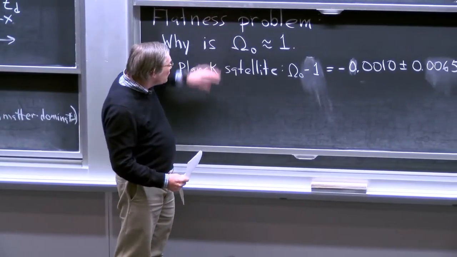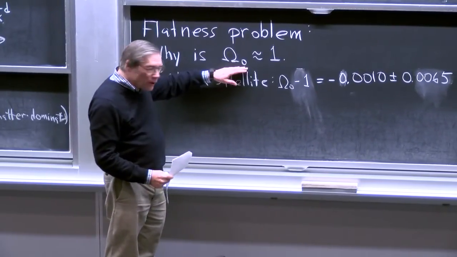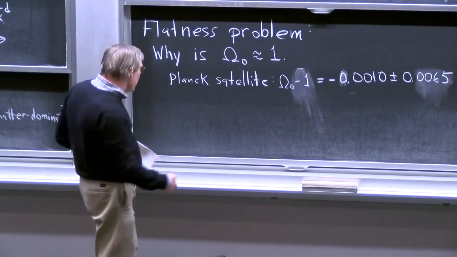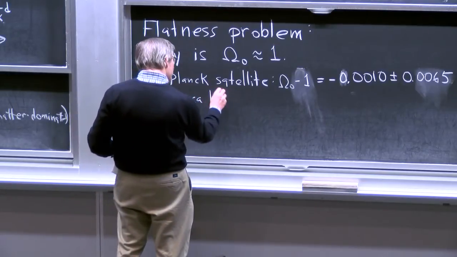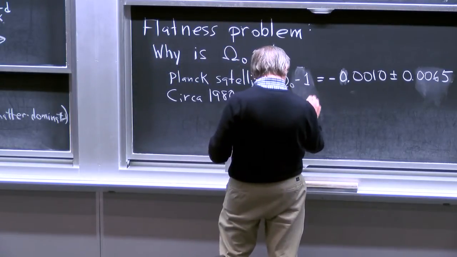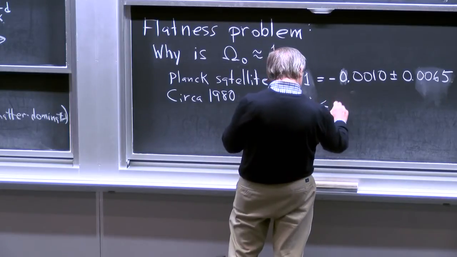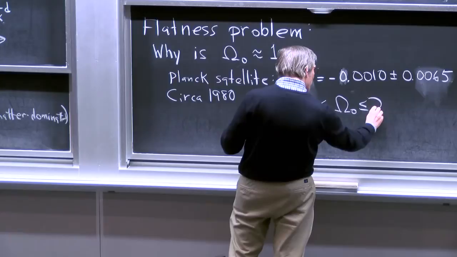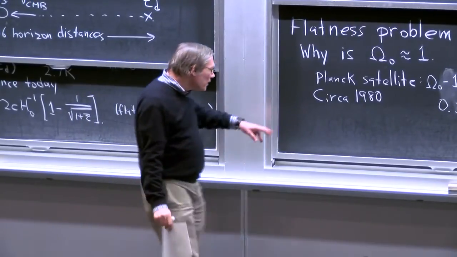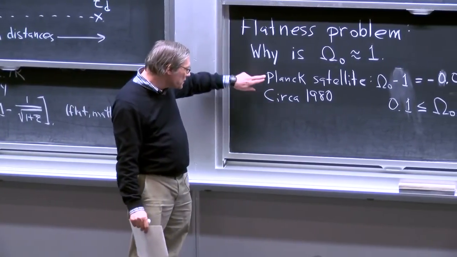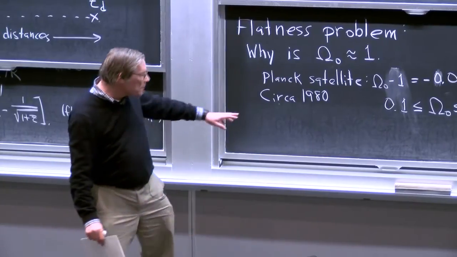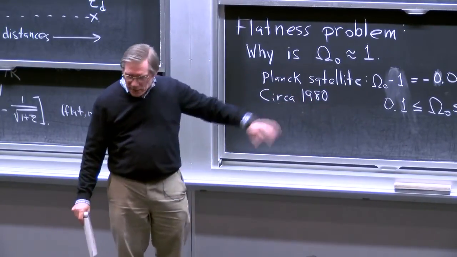What I want to emphasize in terms of this flatness problem is that you don't need to know that omega naught is very, very close to 1 today, which we now do know. Even back when inflation was first invented, circa 1980, we certainly didn't know that omega was so incredibly close to 1. But we did know that omega was somewhere in the range of about 0.1 to 2, which is not nearly as close to 1 as what we know now, but still close to 1. I'll argue that the flatness problem exists for these numbers almost as strongly as it exists for those numbers. This is still a very strong argument that even a number like this is amazingly close to 1, considering what you should expect.